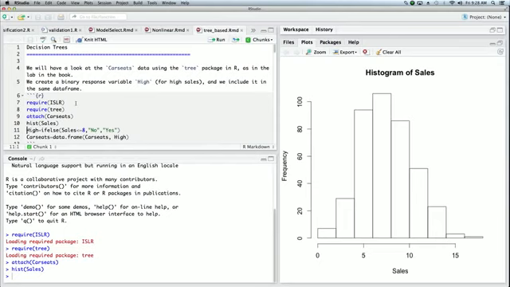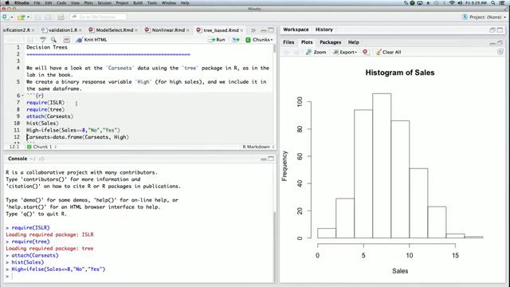I want to demonstrate using trees with a binary response. So we'll turn sales into a binary variable, which we'll create called high. And you'll see there, if else sales is less than 8, we'll say it's not high, so the sales are not high, otherwise yes. So that if else is a handy construct.